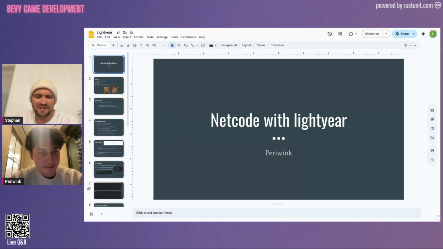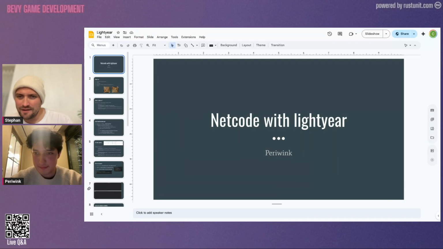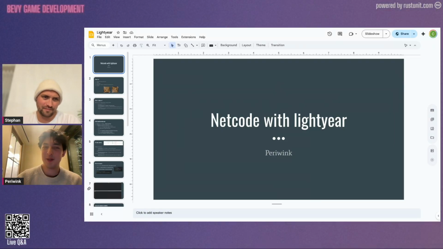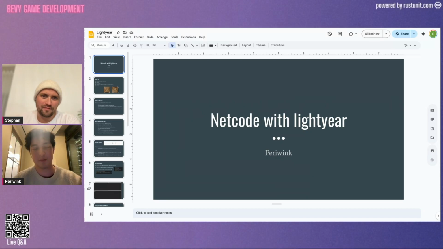Does it work on WebAssembly, by the way? Yeah, it works on web as well. Nice. Okay. Do you compress data sent? I guess you already answered that. Delta compression, right? Yeah, delta compression is compressing against the previous state, but otherwise, you could also compress the stream of data by applying something like Zstd compression, some of the compression algorithms. This is not something that I do right now, but I kind of want to support it.